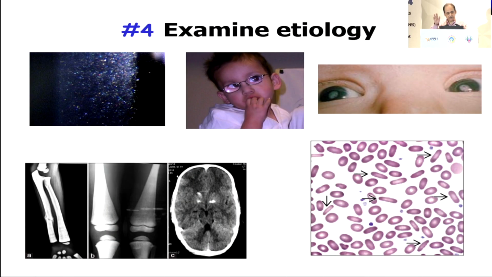Finally, once you are able to define patients as having proximal or distal RTA, you then figure out, is there an underlying secondary etiology? There are various clinical markers that one can use, and I will just rapidly go through this. So the first is the slit lamp showing cystine crystals in the eye. The second is a child with what? Somebody did say something. Lowe syndrome, yeah. The third is a child with cataract.